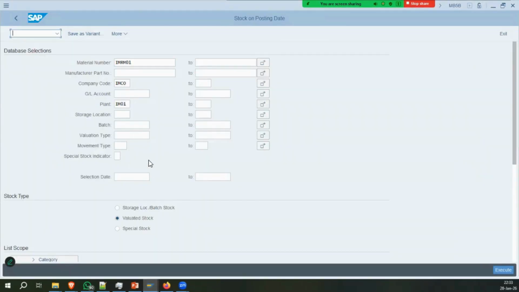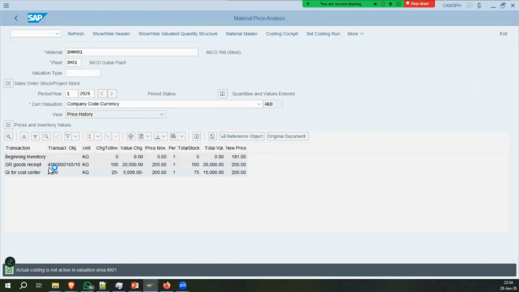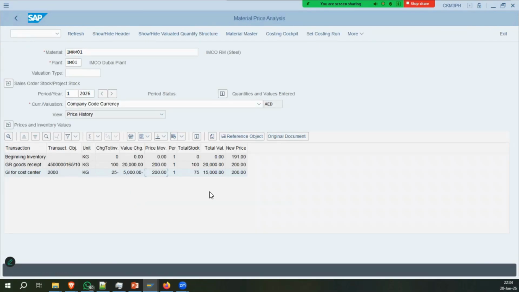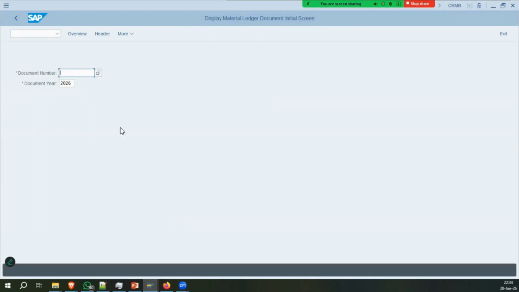CKM3. Inventory. Good receipt. GI for cost center. This is the price. Okay. 15,000 is the value. Okay. Old price. New price. Okay. CKMB.